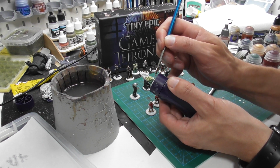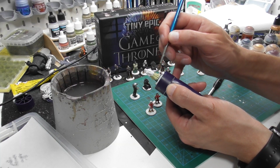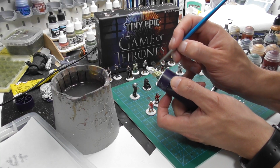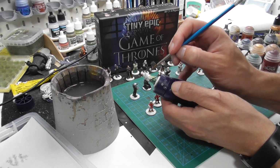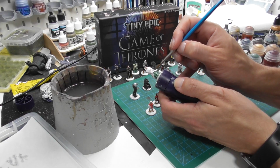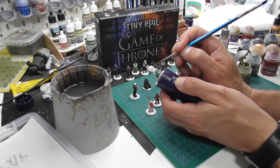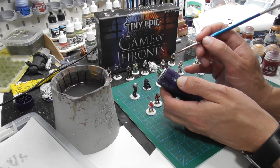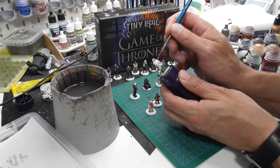And use this one for the entire cloak here, not the upper part of the head. The headpiece is something else. I'm going to show you how to paint it next. Be careful when you paint it, because the paint right next to the hands is going to be in a slightly different color as per the card art.